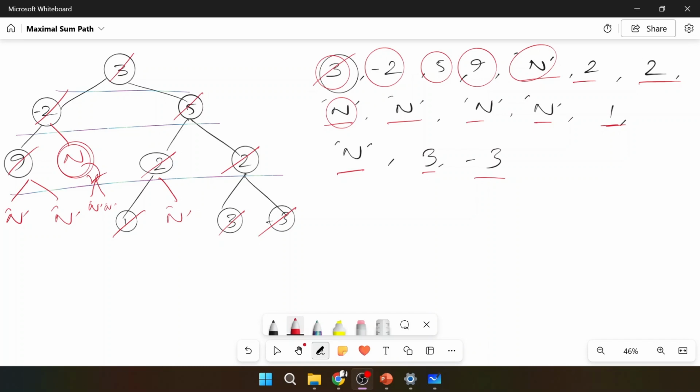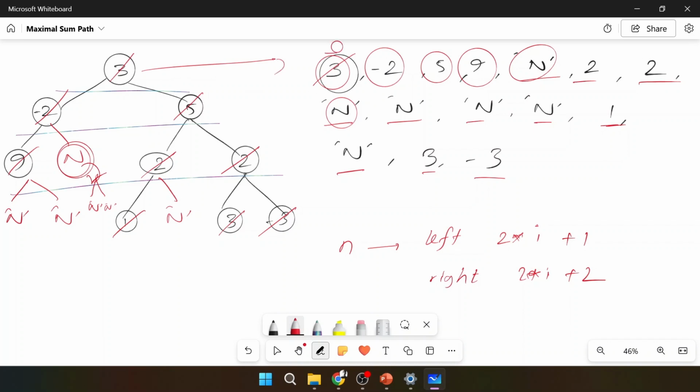And we should know another thing, and that is, for any node, the left child index would be 2 into index plus 1, and the right child would be 2 into index plus 2. So for example, here the root in the list, the index is 0.